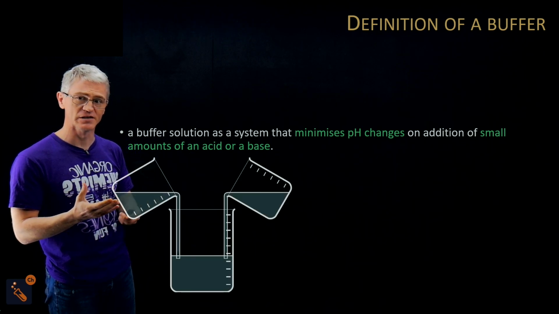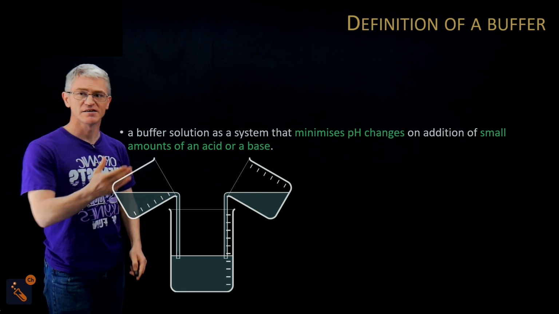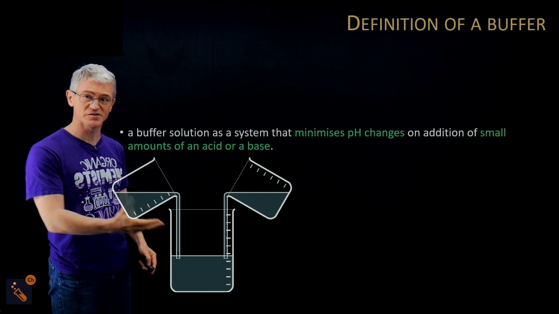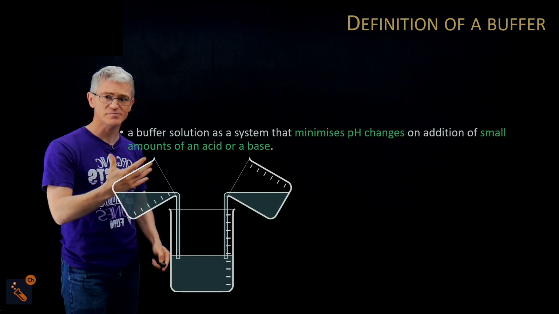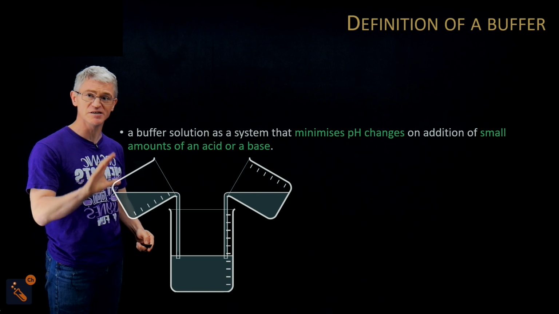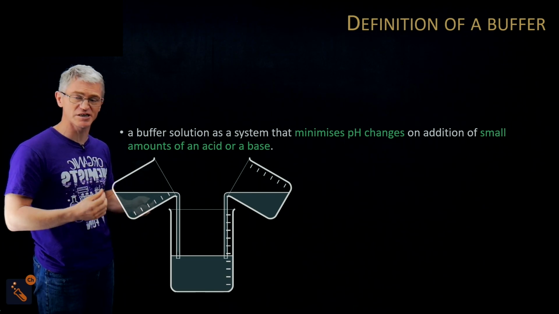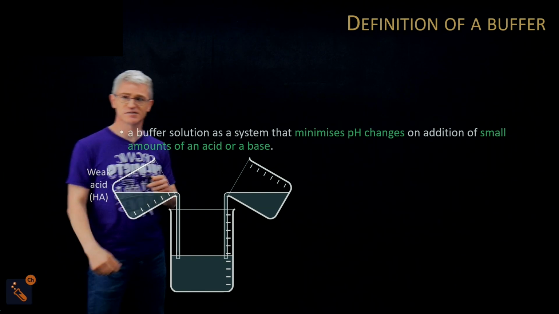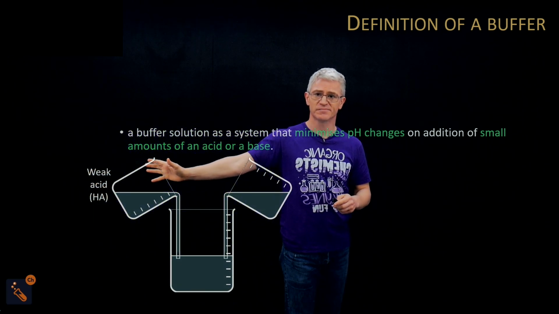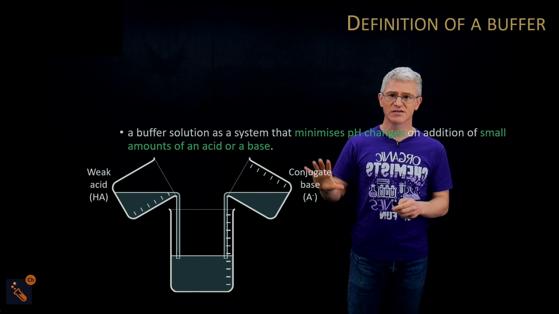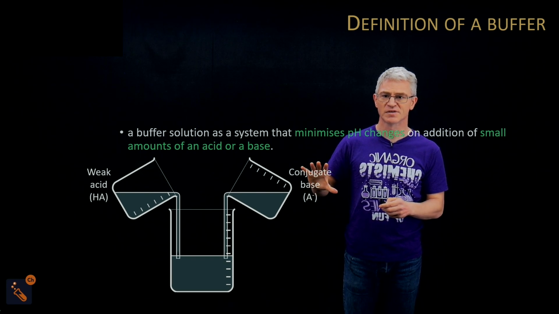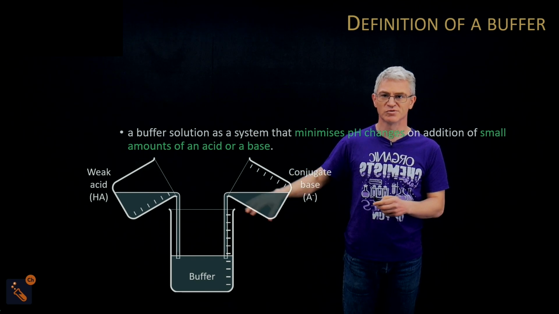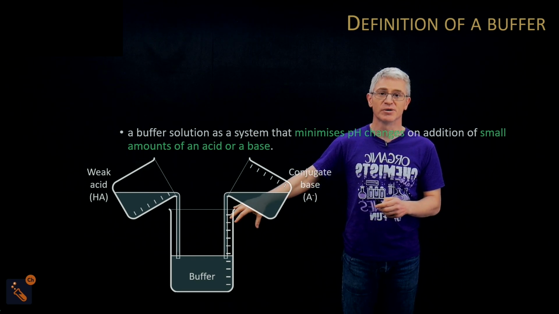So here we have our beakers. Now inside our beakers, we're going to make a buffer. Okay, and what we do to make this buffer solution that minimises the pH changes, that keeps the pH change roughly similar, is we take a weak acid. So there's our weak acid. And then over here, we take a conjugate base. So the question is, how do you make that? How do you make the conjugate base, and what do we do with the weak acid? Okay, and that makes our buffer.